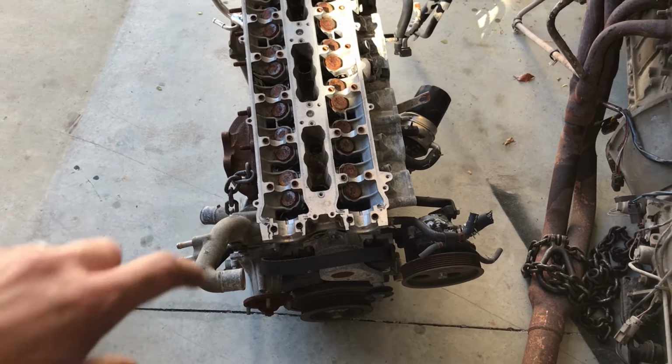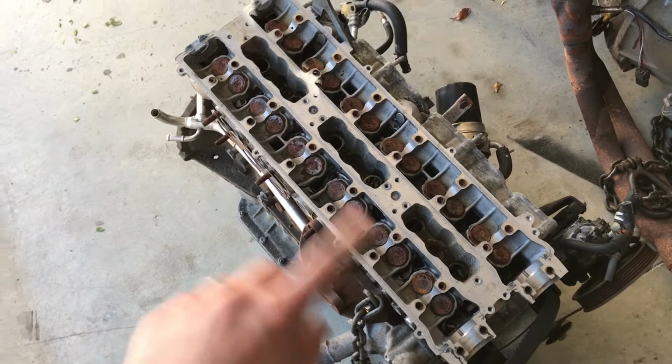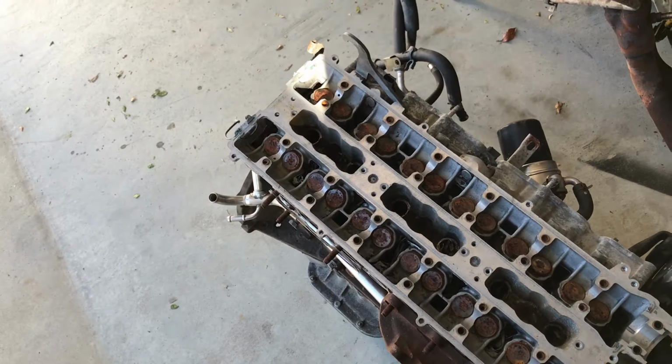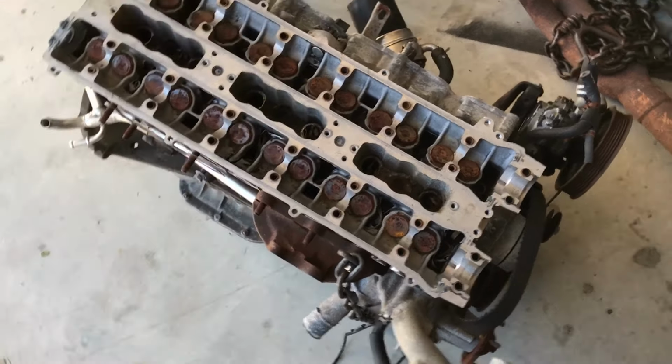I am currently going to just strip the head off this 1J that the guy practically gave to us with these other RB30s that had been sitting in the weather for a while. The spark plugs are out and it's full of, yeah, it doesn't look good. So I'm just going to rip the head off. The head's rubbish, it's junk as you can see.